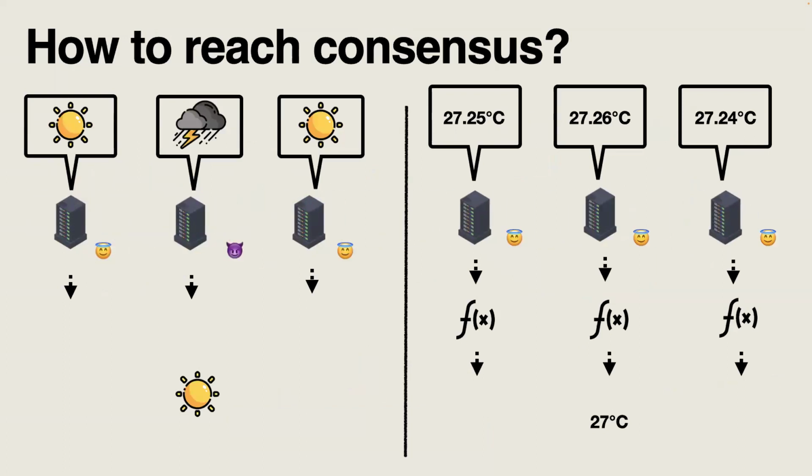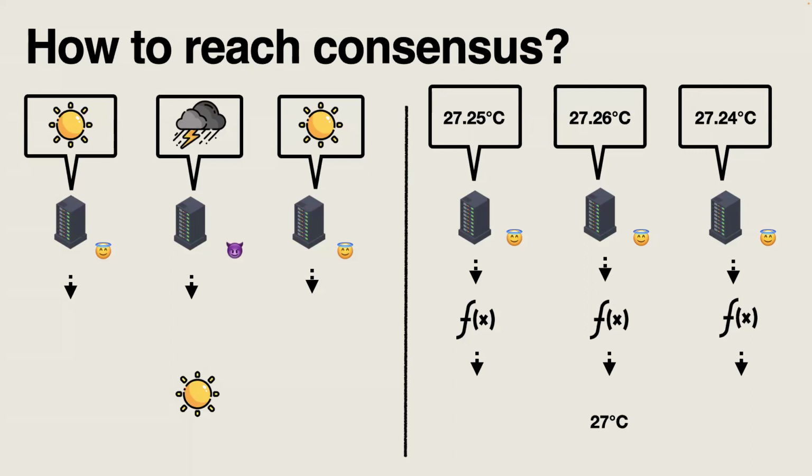So how do we reach consensus? There is a concept of a transform method, which you can see on the right. Essentially, we are in a situation where we have 3 nodes, and those 3 nodes are sending a request for the weather of today and receiving the temperature, and they receive slightly different results. The first one would be 27.25, the second one 27.26, and then 27.24. You can all agree that they are basically telling us the same thing, the same weather, but not exactly the same. So how do we fix that?